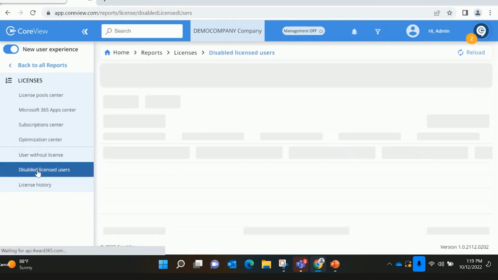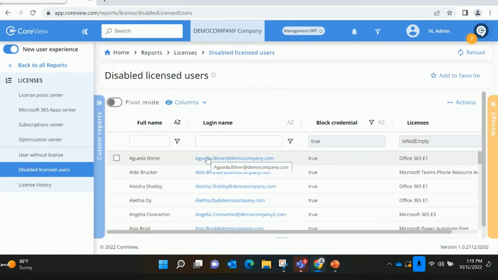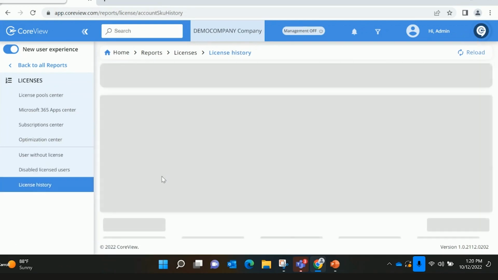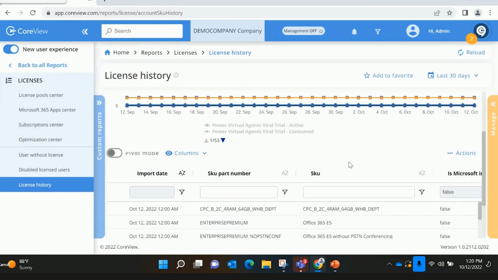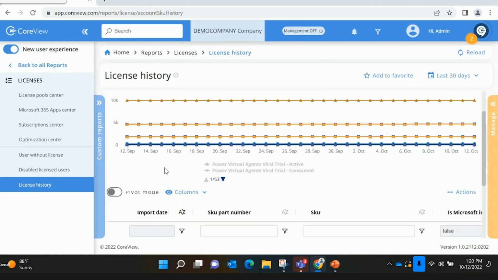Disabled license users is the same thing. Again, remember the context. This is slightly different in the sense that this is every single license in the tenant and not just the major SKUs. But other than that, the format is exactly the same as the previous report. When we look at license history, again, the same report, same columns. It's all available for you here. Again, you've got the same kind of layout. Pivots and columns are right here up front, but it's the same context and the same columns as part of that previously existed.